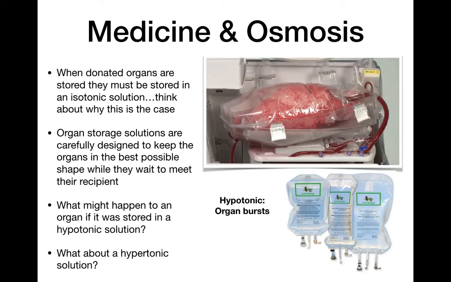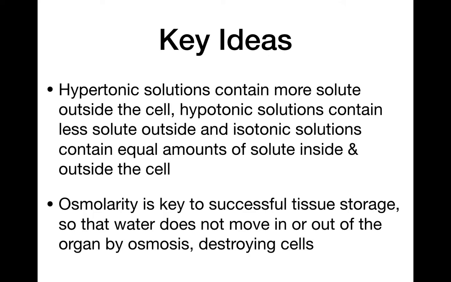These bags here show the kind of storage solutions you have. They have different osmolarities for storage of different kinds of tissues that are the right osmolarity to not mess with the water moving in and out. Okay. Here are your key ideas. Pause the video, write them down, and then I'm going to introduce practical 2.